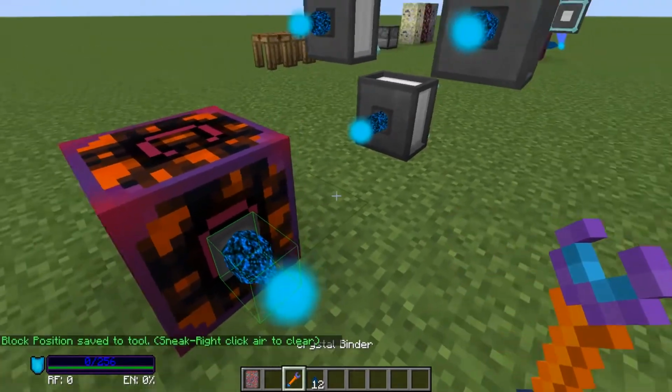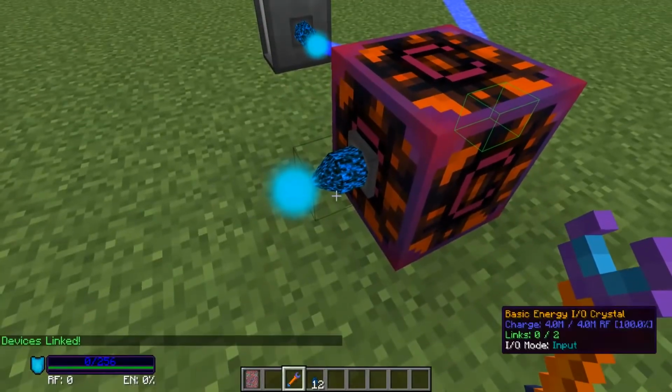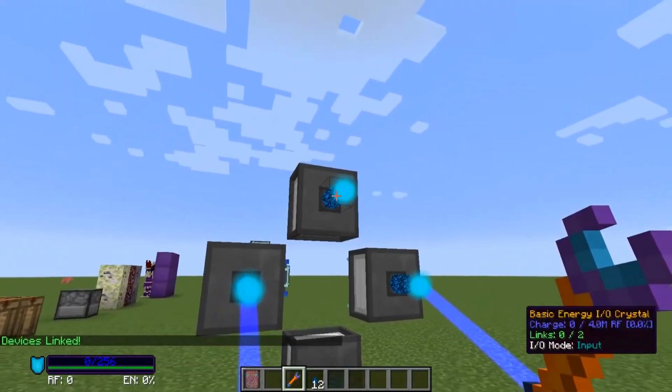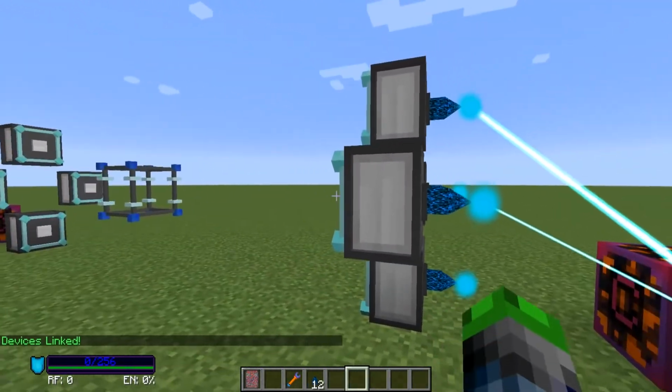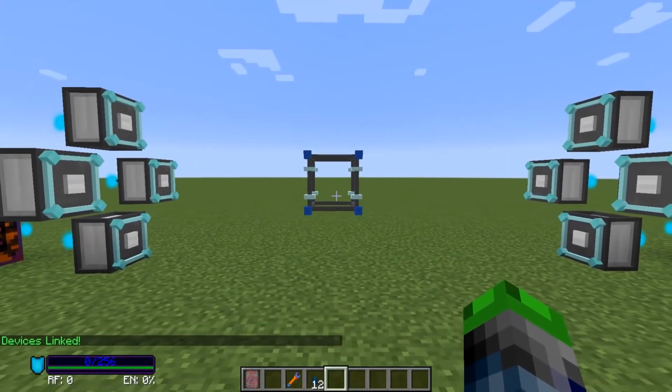And then you shift click here and you click here, and these will only hold up to 2 connections, as you can see. If you look in the bottom right over here, you can see links to. So you shift click and then you select the 2 you want it to go to, and now they are transferring power. So this thing is actually getting all the power we need right now, which is very awesome.